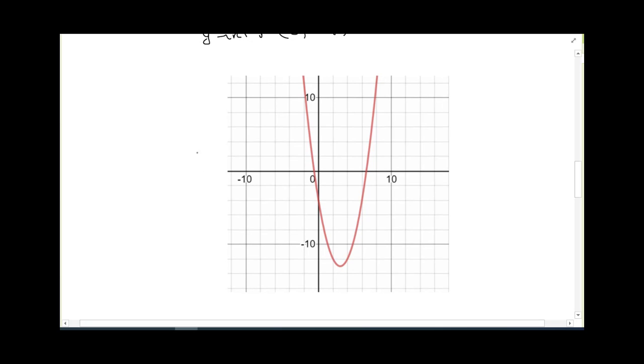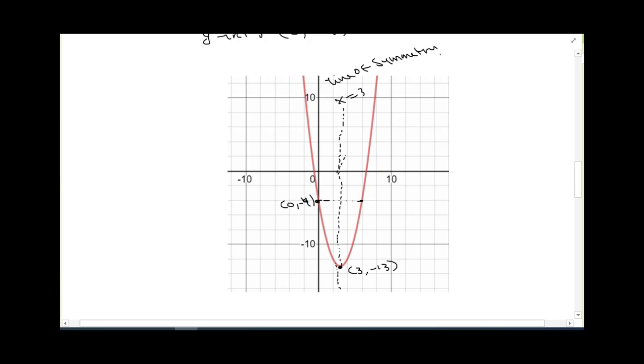If you're plotting it by hand, you will go to the vertex. So this is (3, -13). And notice that it is a minimum. Here's our y-intercept, (0, -4). To find your third point, you just go mirror image across the line of symmetry. Your line of symmetry is x equals 3. So if you draw a line here, see if I can do it without being crooked. It's hard to do it on the tablet. Okay, so this would be the line x equals 3, which is the line of symmetry.